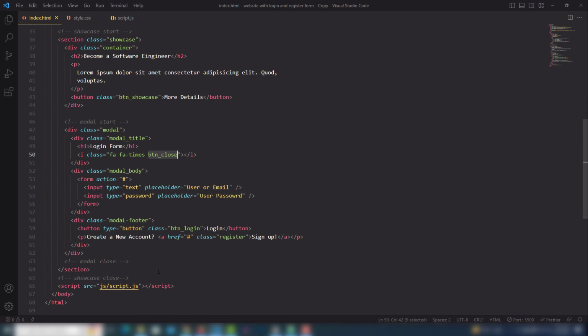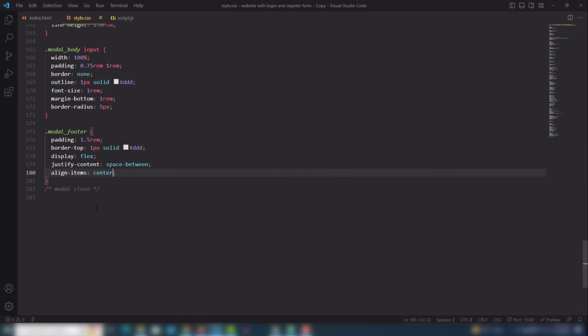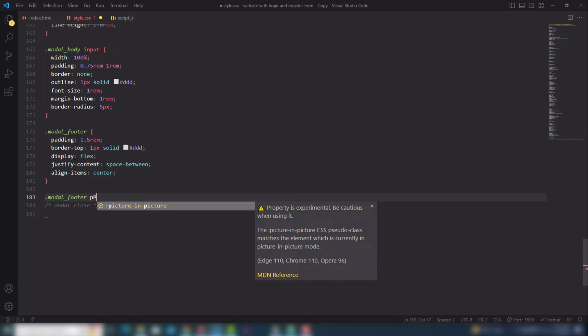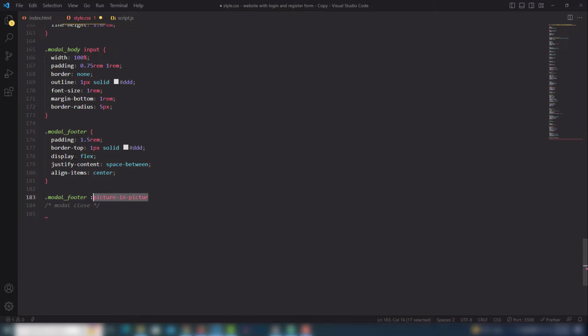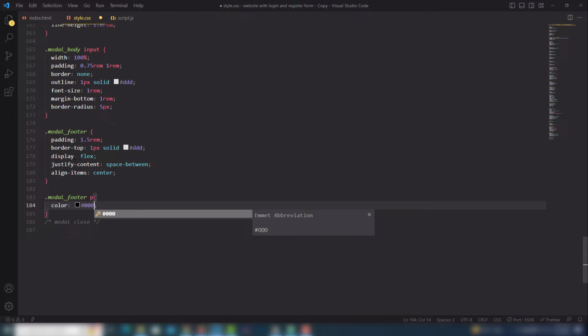Okay, I need to check that. Okay, I made a mistake, modal underscore footer. This is my footer right now, as you can see. Perfect. Then we're gonna select the modal footer paragraph tag. So in the paragraph tag I'm gonna change the color to black.